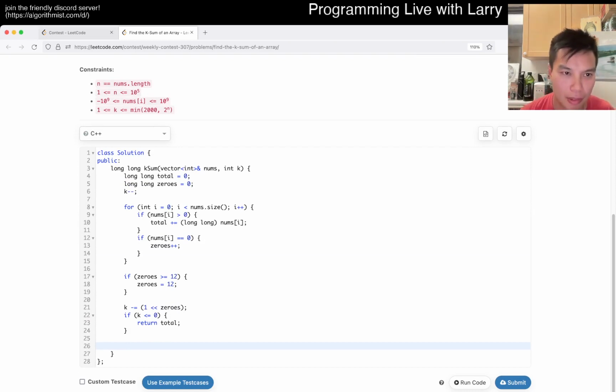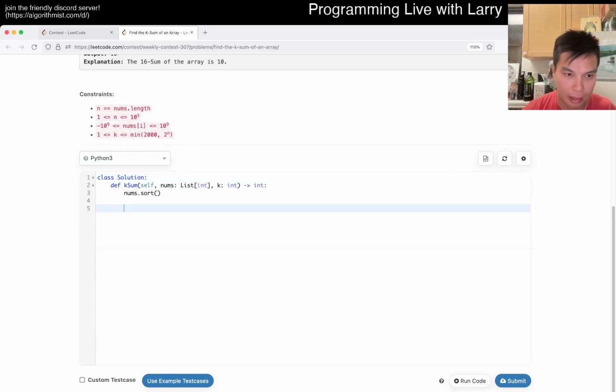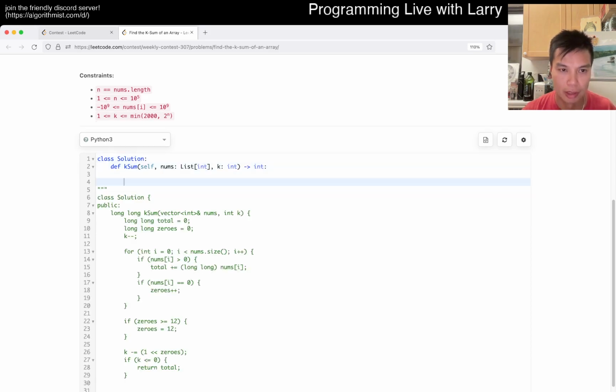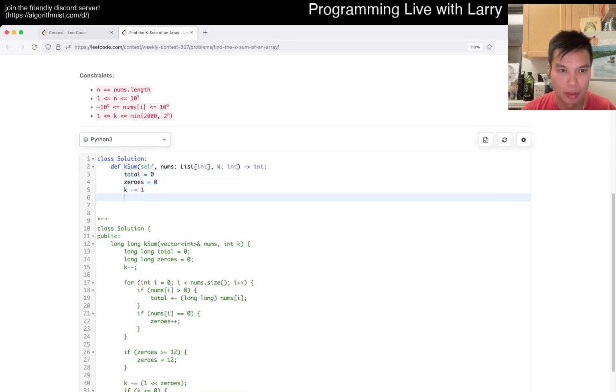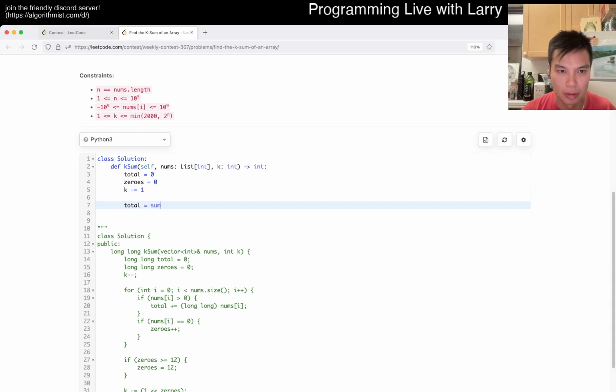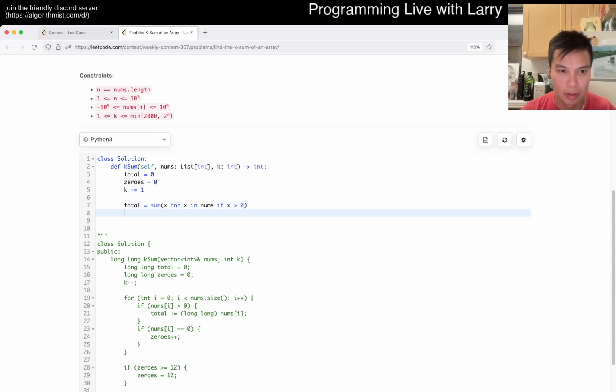Actually, I could do this in Python. Now that I think, I had a different idea of how to do it, so that's why initially. But yeah. Okay.